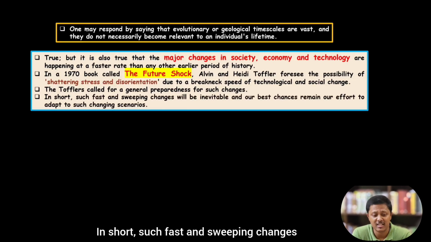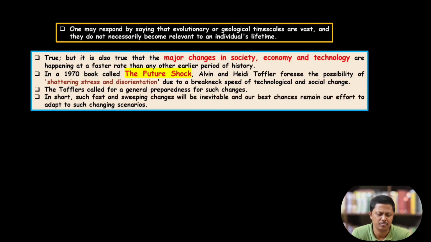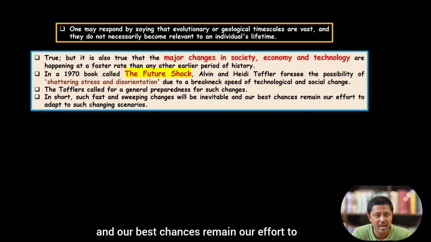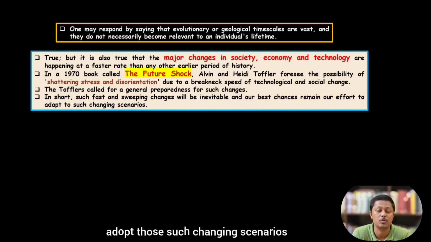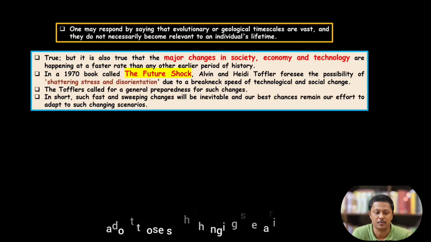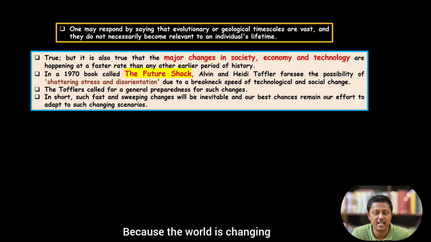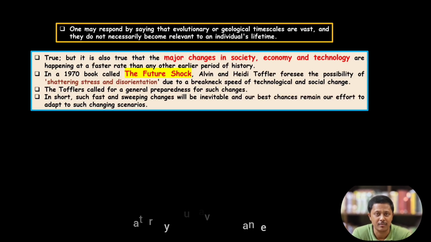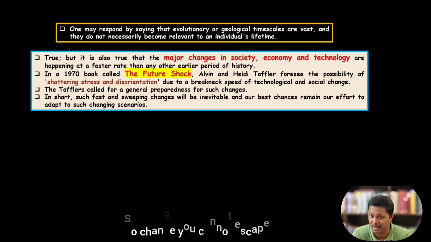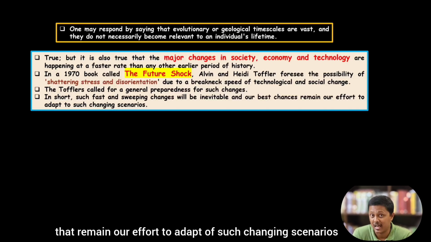In short, such fast and sweeping changes will be inevitable, and our best chance remains our effort to adapt to such changing scenarios. Naturally, these changes are inevitable. You cannot escape them because the world is changing. Naturally, you have to change. So, change you cannot escape. Our best chance remains our effort to adapt to such changing scenarios.